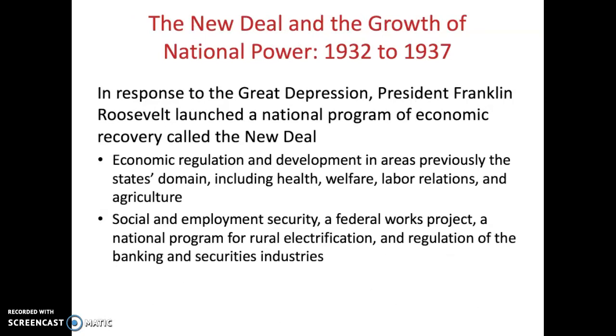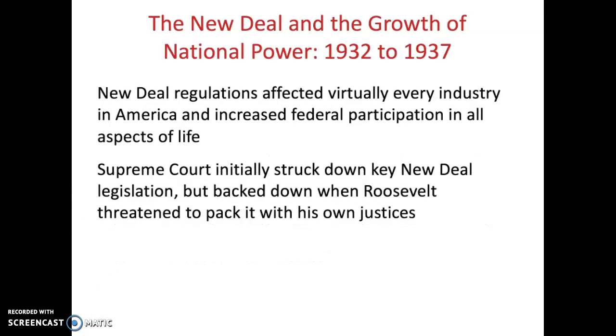You had more of an expansion of the federal government during the New Deal after Franklin Roosevelt was elected into the presidency, and he served for 3 full terms, and died in his first year of his 4th term. The New Deal regulations that took place in the 1930s you could still find today in the United States.